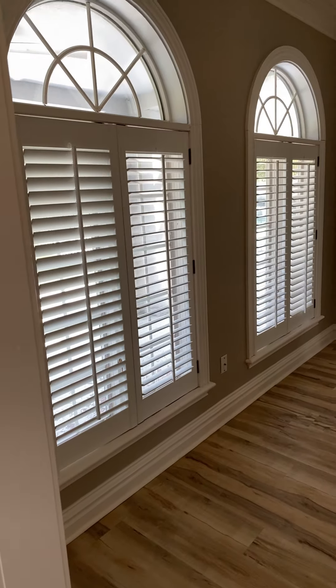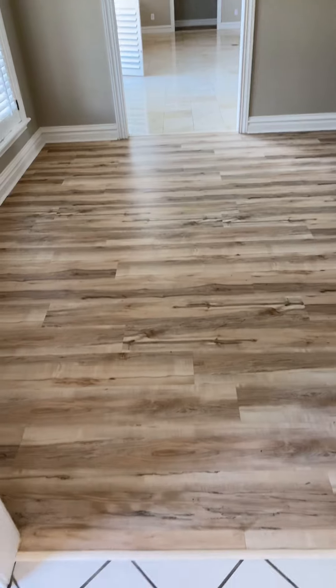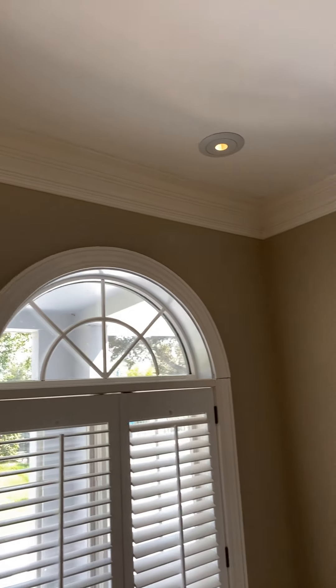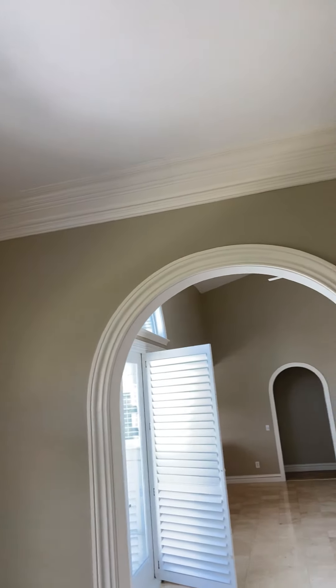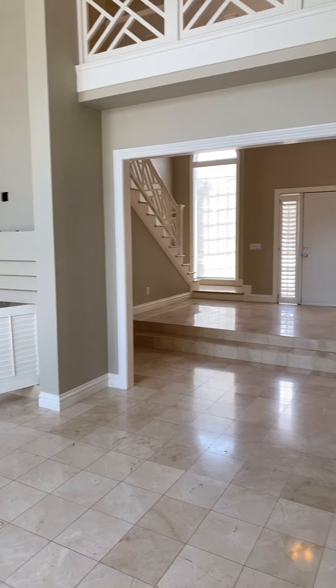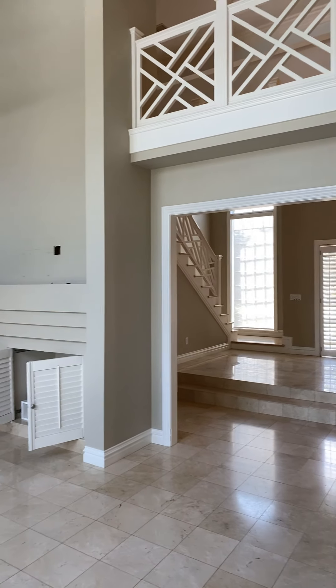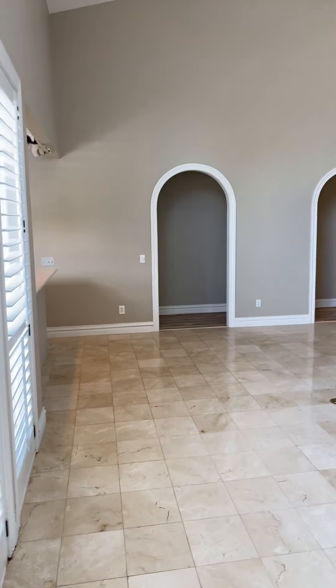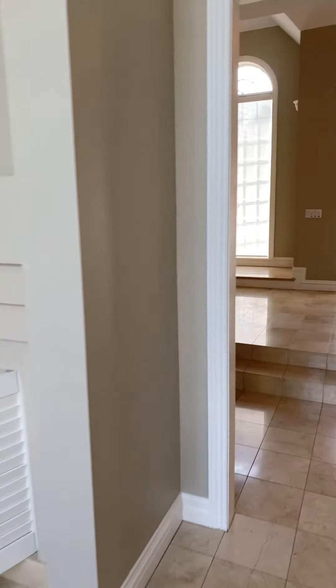Going around to the formal dining room — it changes back from the white tile in the kitchen to the laminate flooring. This room has no staining spots or anything on the ceiling. The windows do not appear to have any spots either. This cuts through the dining room back out into the foyer and living room, and now we're going to go upstairs to see the additional bedrooms.